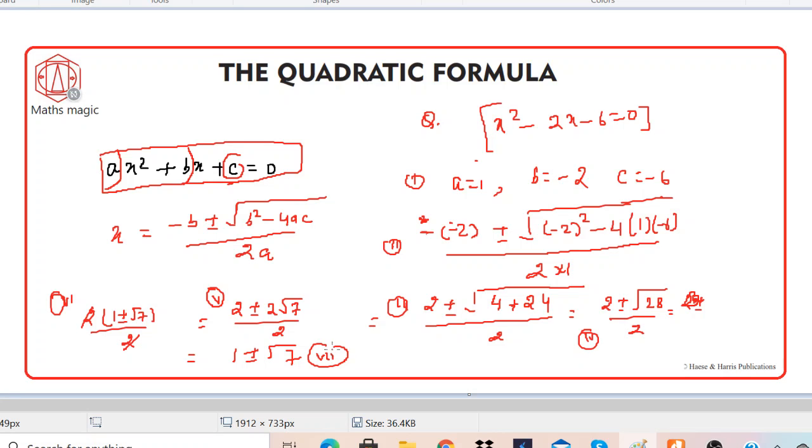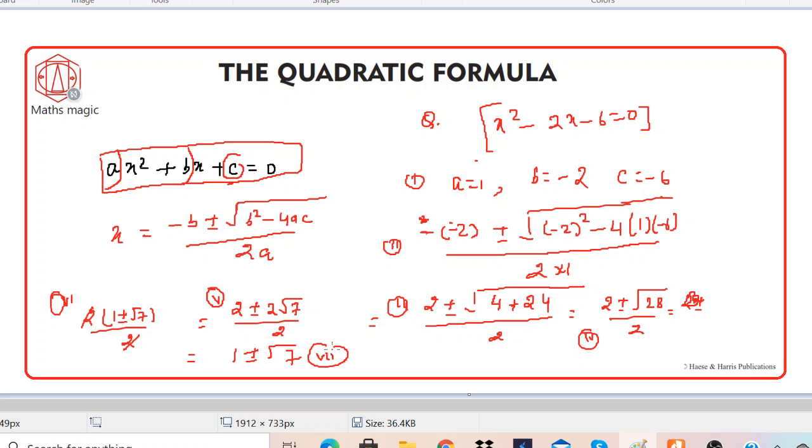So this is how you can use the quadratic formula. It's very simple, very easy. You can use it for any type of quadratic equation. If you cannot factorize an equation, or you find factorization difficult, and the question is not stating any specific method to solve the quadratic equation, then better to go with the quadratic formula. It's really handy, it's really useful, it's really easy.